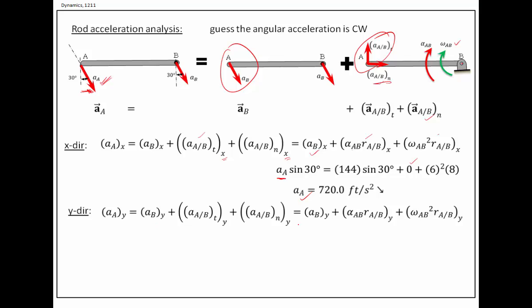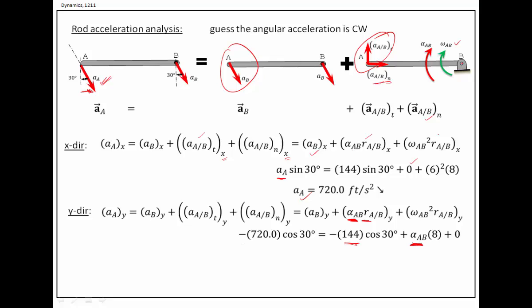And so we solve for the magnitude of a, and we're able to find the acceleration of a. Now, when we go to the y direction, we're going to be able to find what this angular acceleration is, because we can take the y component of that acceleration that we know, and we know it's downward, so it's negative here. We apply the y direction portion of what we'd already found for b right here, and then lastly we're going to have our alpha times r. So it's the alpha times r term right here that is going to contribute to that.